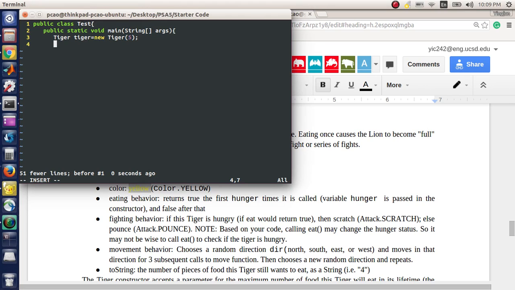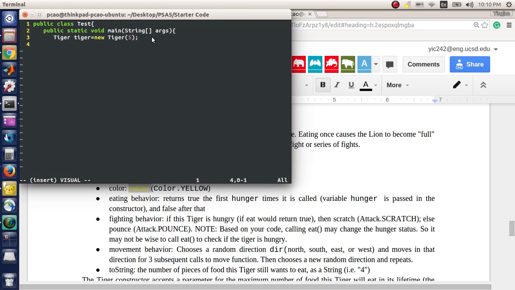Right now, if I want to call the eat method, I want to know whether my code works. The behavior of your eat method should be that in the first 5 times that you call eat, it should always give you true, and then it is supposed to give you false.